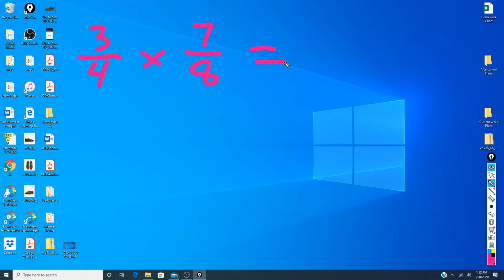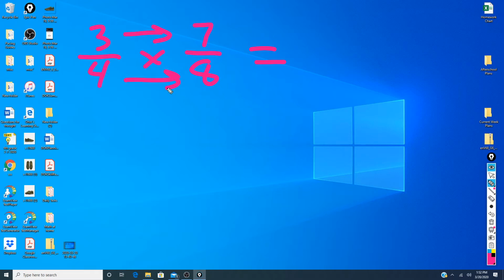I'm going to be talking a little bit here in this quick video about multiplying and dividing fractions. As you see on my screen here, you'll see the two fractions, 3 over 4 and 7 over 8. So we're going to multiply 3 over 4 times 7 over 8. Multiplying is actually probably the easiest of all four of the operations: adding, subtracting, multiplying, and dividing. Simply put, when you multiply two fractions, you're just multiplying straight across.